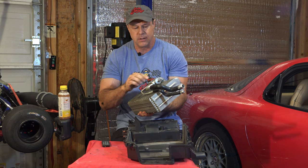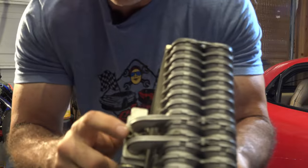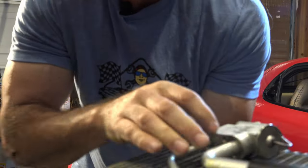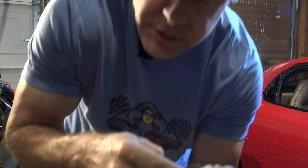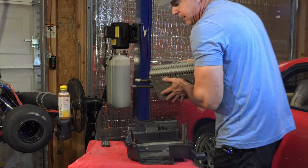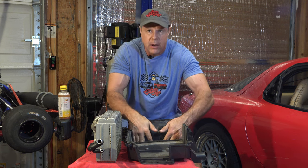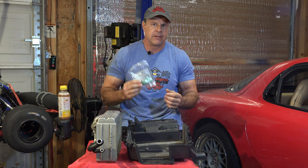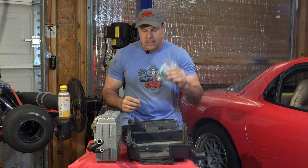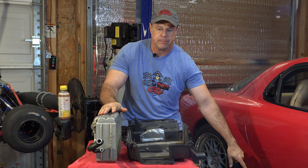What we did do is take apart the lines from the expansion valve. We had to put some heat to it — quite honestly — the nuts, there are just two little bolts right there. They go through all the oil to the bottom. We had to put some electrical heat to this — not flame, but actual electrical heat. Neat little tool. Took that apart and replaced the O-rings. When I replaced the O-rings, I replaced them with these green ones, because the oil in 134 systems reacts differently to the O-rings that were in there for the R12 and can deteriorate them. So you want to get these green ones for 134. I'm going to replace the O-rings as I go through on all these hoses and when I put the condenser back in. We're just going to see what happens.